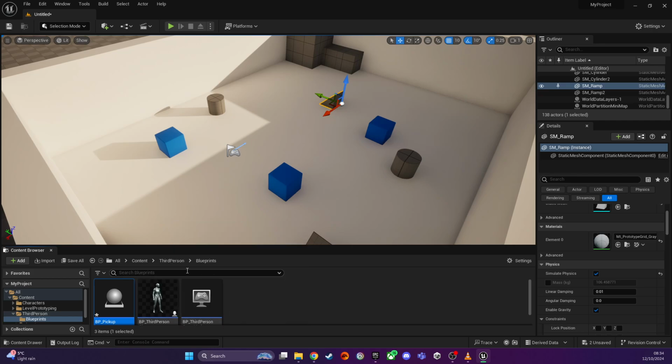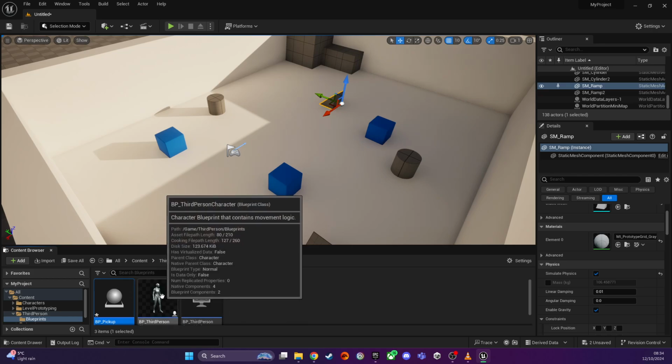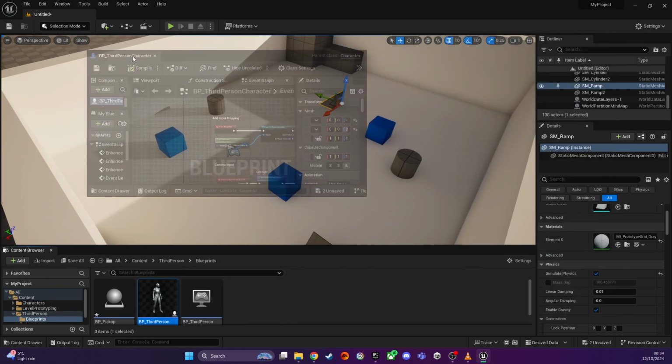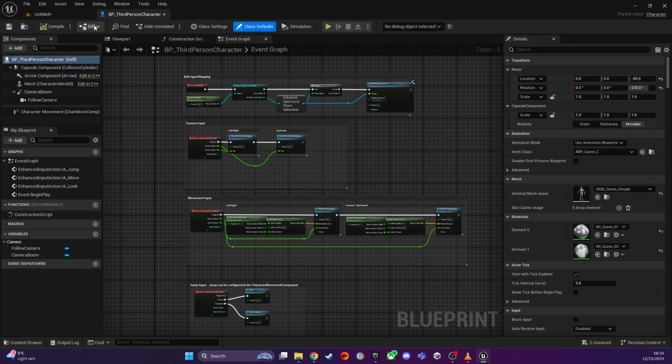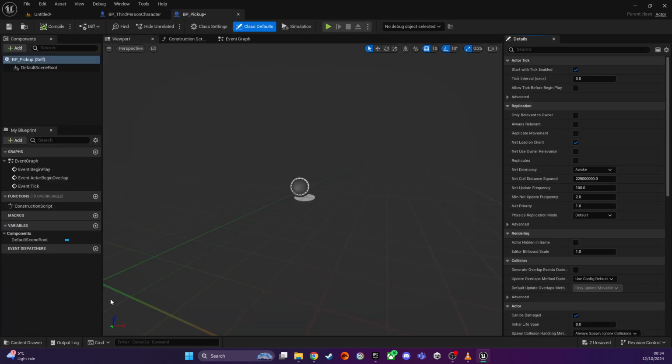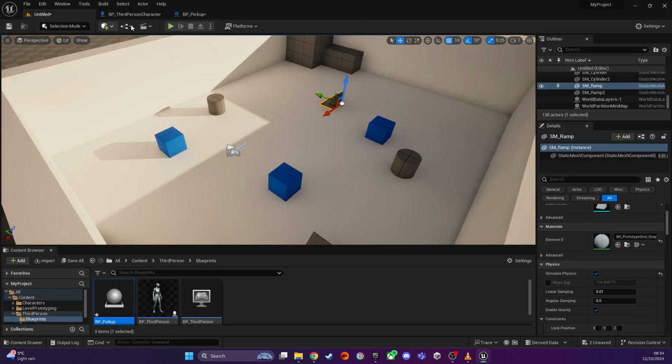And then once we've got that, we're going to do two things. We're going to open the third person character. Up here, on this little tab where it says BP underscore third person character, you don't have to do this, but I'm going to click and drag it and insert it into here so it's in the same window as my level. That's my personal preference because I don't like it when it's got loads of different windows open. I get a little bit lost. Once I've done that, I'm going to do the same with my pickup, and now we'll see that we have two tabs open for those.